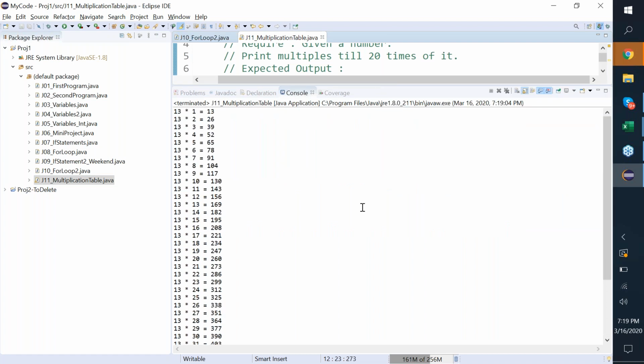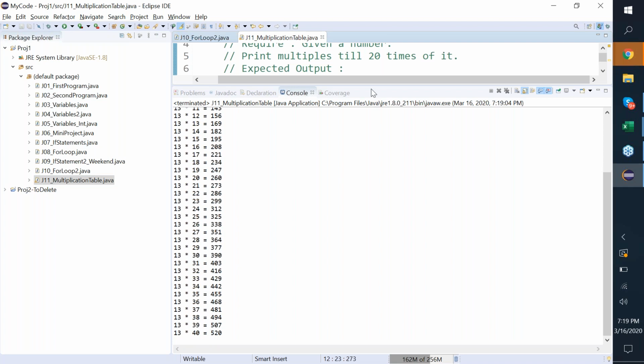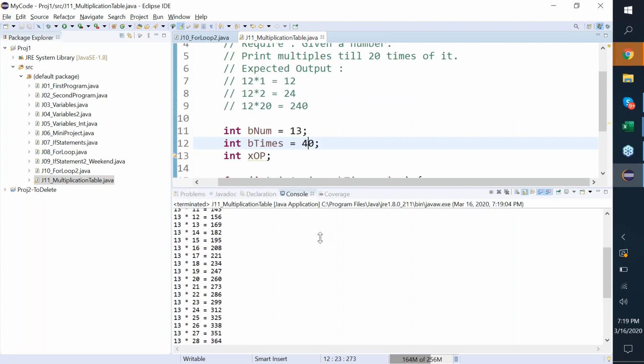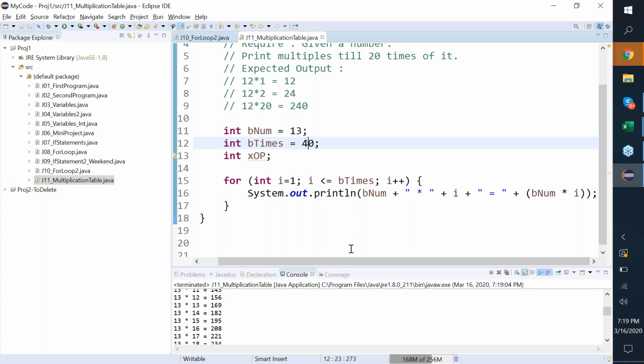So this gives us the power of programming, team, power on how we can do a lot of calculations and data manipulations in quick time. So that gives us also a good practice on how things like a for loop will work.